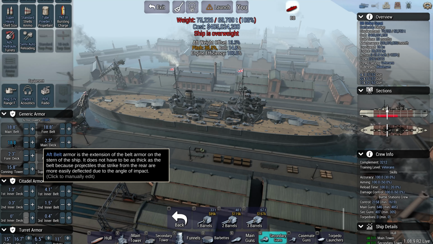Ship's armor. Main belt, deck, and turrets. Oh god, I didn't even think about the turrets. Must be able to resist your own guns at a range of 15 kilometers. So what about our turrets? So what we say, it has to be 18.8 and 1.8.